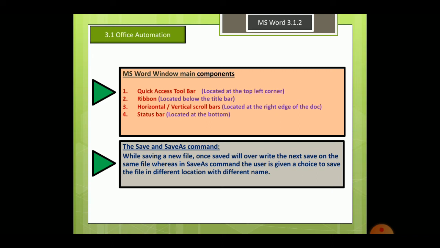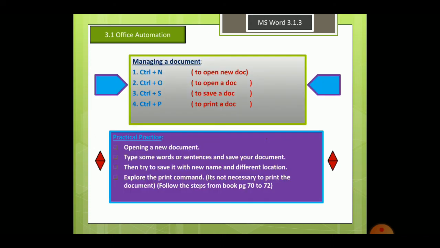So next up is the topic of shortcut commands. Let's discuss some of the commands here. Control N is for new document, Control O is for opening document. These are shortcut keys that you can use from your keyboard. Control S is for save and Control P is for print. So you can perform these practicals. You can pause the lecture from here and perform all the practicals and join me later.